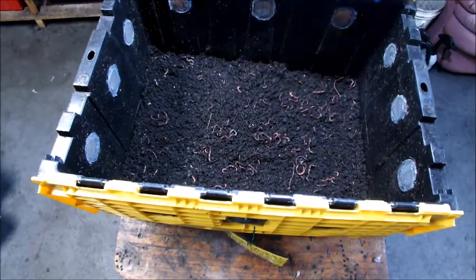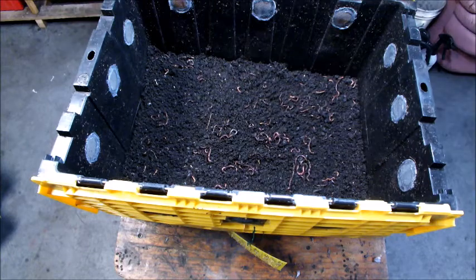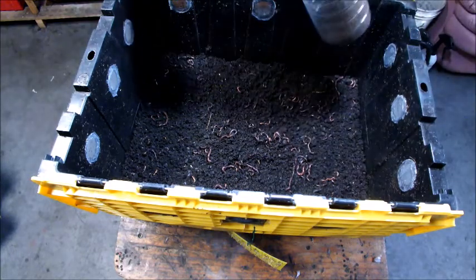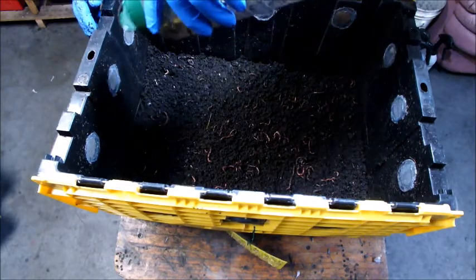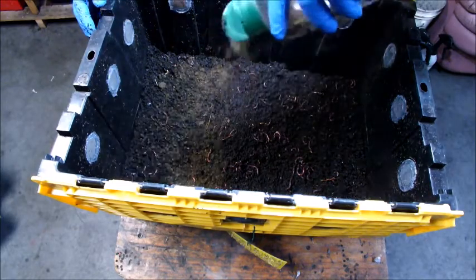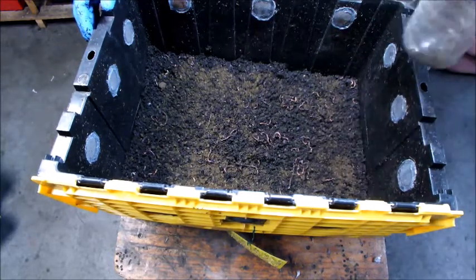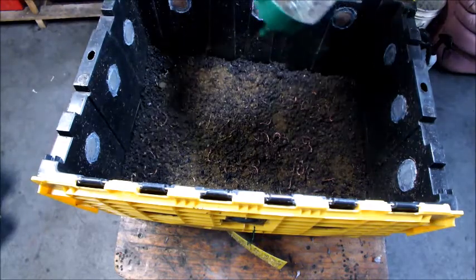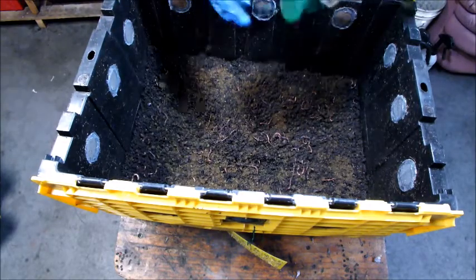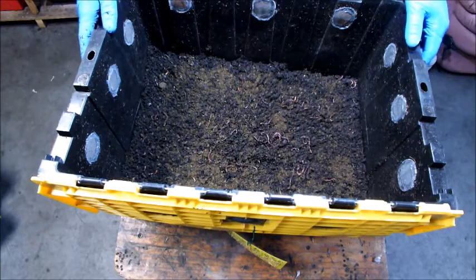I usually check them more than this. I might look at them and just make sure they got plenty of food, make sure it's not dry, things like that. I'm going to also feed them some alpaca manure. Oh, well, there's not a lot of alpaca manure in there. There's nothing left. I'll have to shred some up. But that's enough for them right now to give them something to gnaw on.